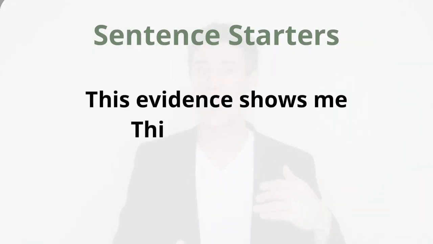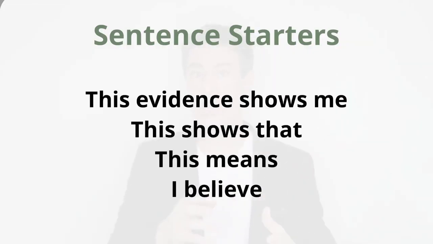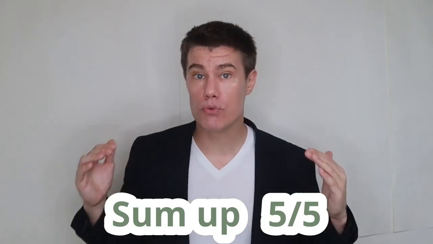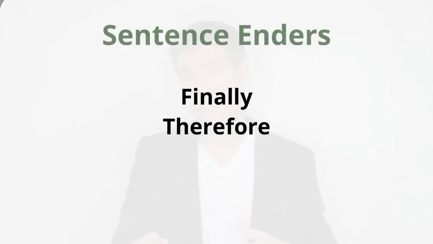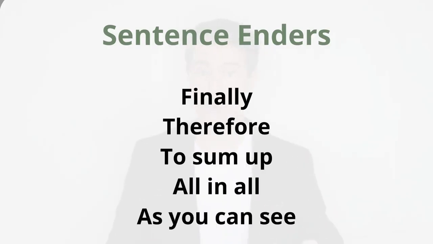Explain. Explain how your evidence proves your answer. Make a connection to yourself or something you have read or seen. Sentence starters. This evidence shows me. That shows that. This means I believe. Sum up. Always wrap your answers with one concluding sentence. Sentence enders include finally, therefore, to sum up, all in all, as you can see.